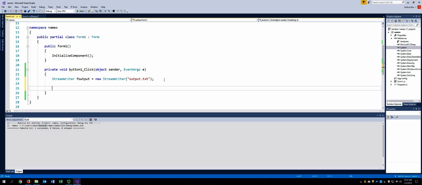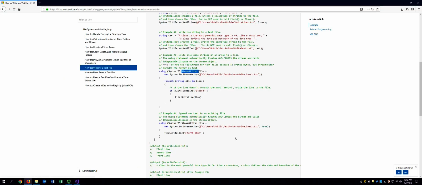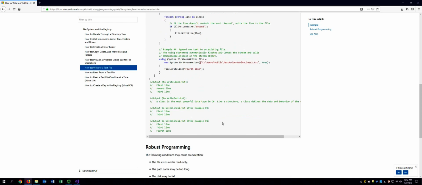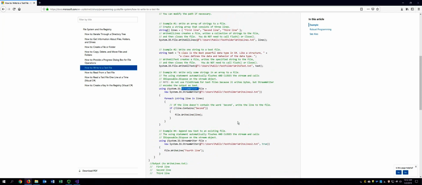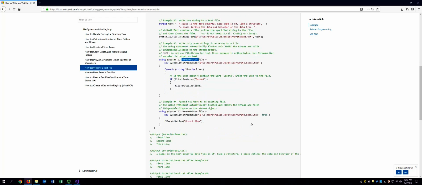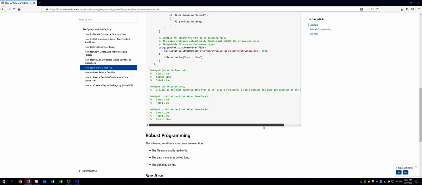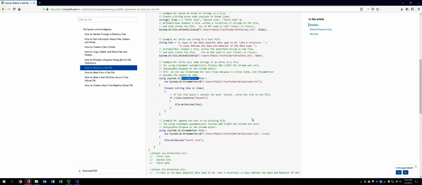But here's one thing that you always want to do. In this case, we're opening the file for writing, for output. Whenever you open a file, a good rule of thumb is you always close the file when you're done, because if you don't close the file, nobody is going to be able to use it, because your system has ownership over that file until it's closed. It doesn't look like this example shows us that particular thing, so let's see what we got.